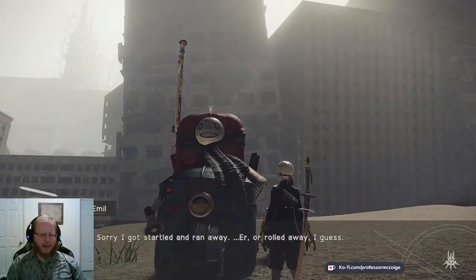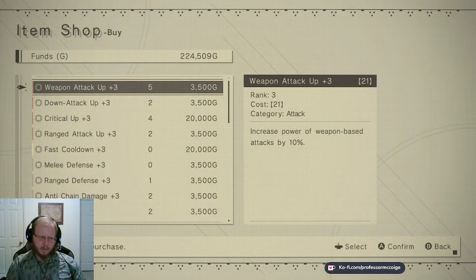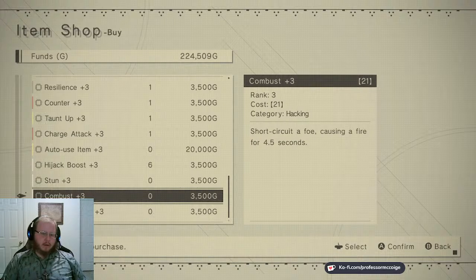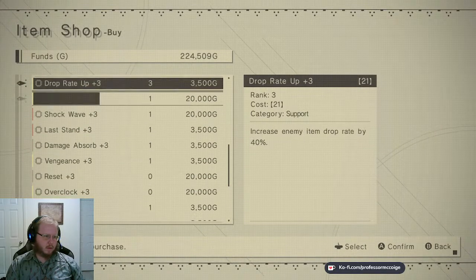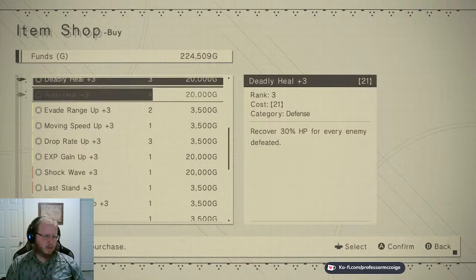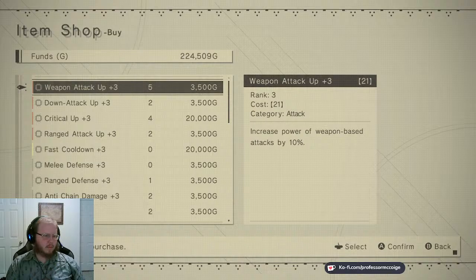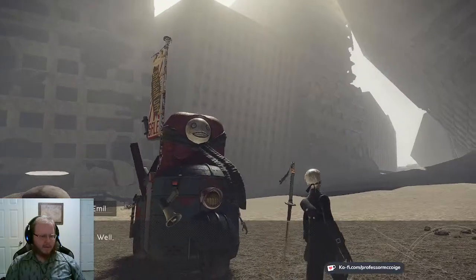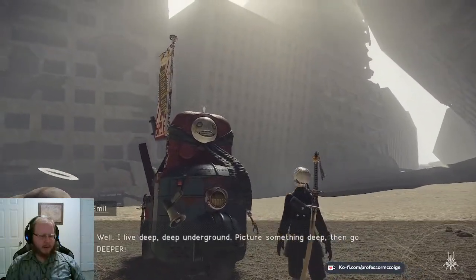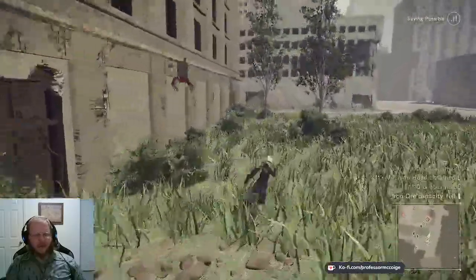Oh, hey, I remember you from the other day. Sorry, I got startled and ran away, or rolled away, I guess. Anyway, my name's Emil, this is my shop. Want to buy something? Yeah, we already had this conversation, didn't we? Yeah, okay. That's kind of cool. Bust. Nothing I need. Thanks. Where do I live? I didn't ask that. Well, I live deep underground. Picture something deep and go deeper. Feel free to visit me anytime. Okay. That's still weird, but okay.